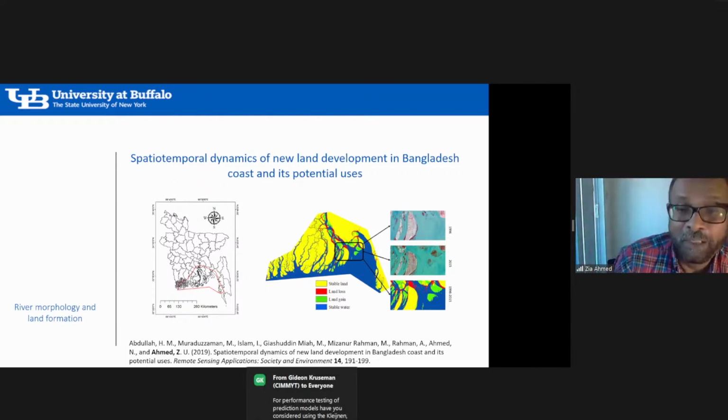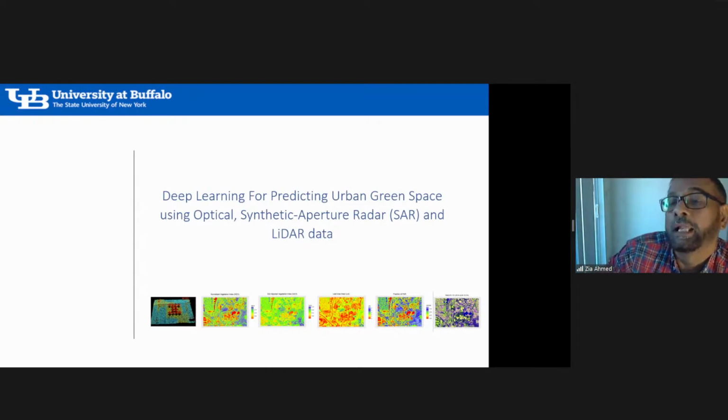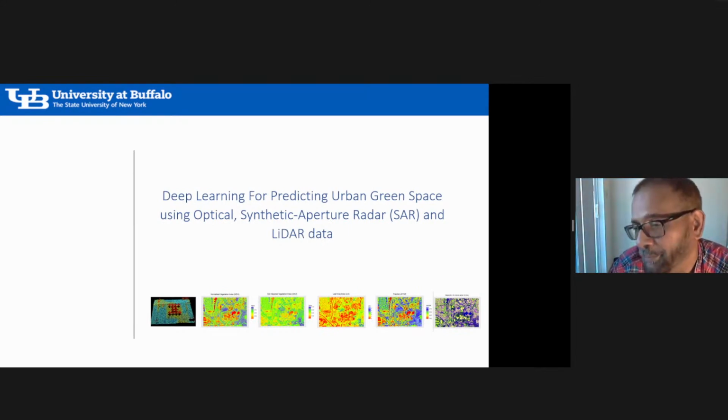After that, I started to learn how to apply deep learning to detect land use classification. This is not agriculture related, this is urban, but the methodology can be applied in agriculture or any domain. So here I used 3 data sets, mostly optical and synthetic aperture or LiDAR data.